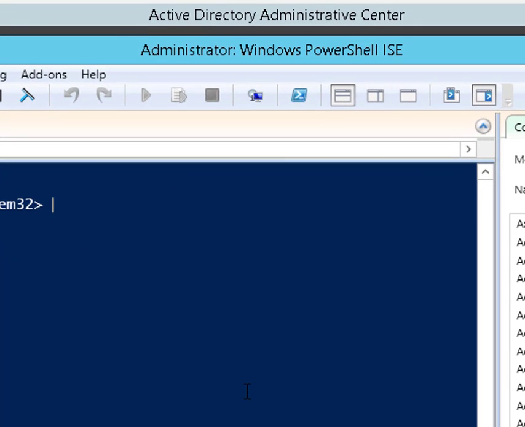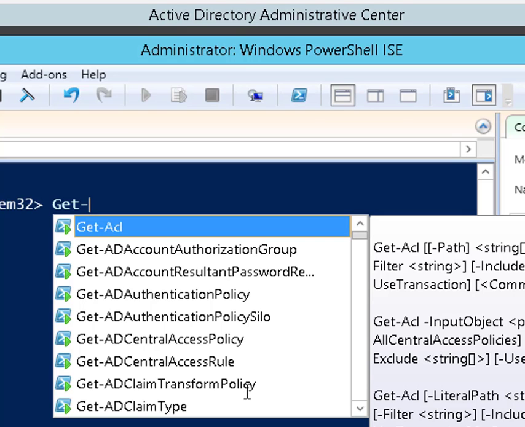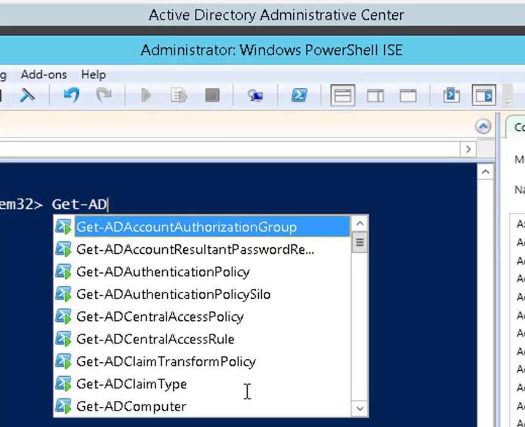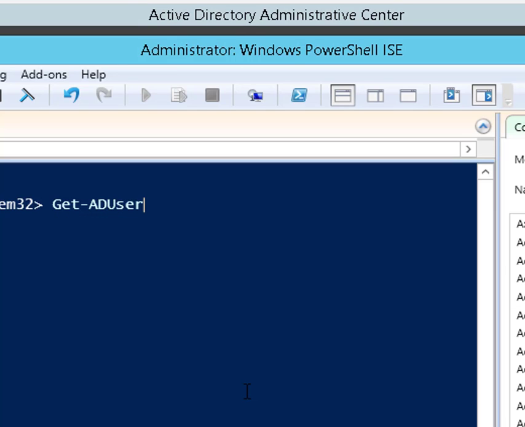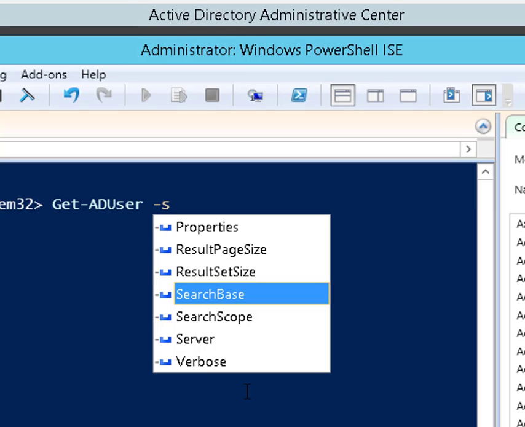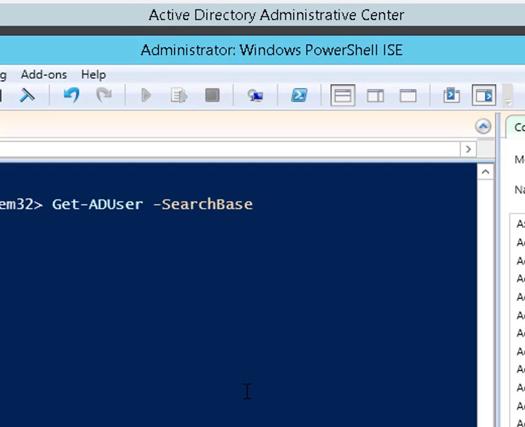Well, we want to delete the invalid accounts, or the accounts that are just the disabled accounts. So what we're going to do now is we're going to target the users in the sales OU. So we're going to use a search base switch to specify where we're looking.